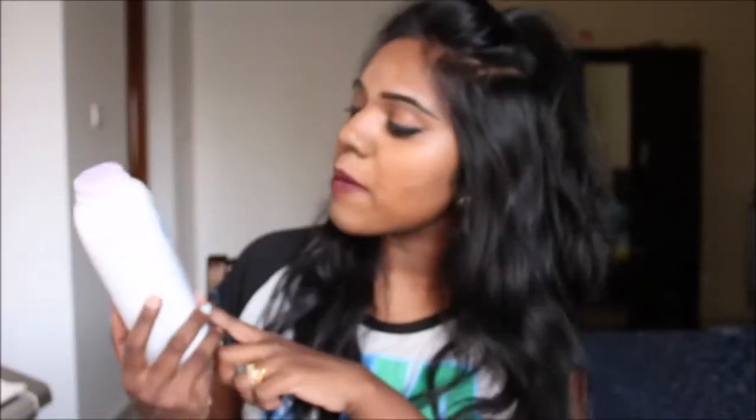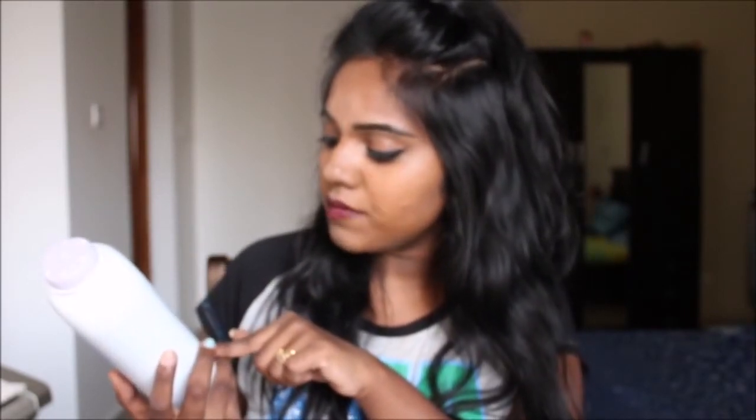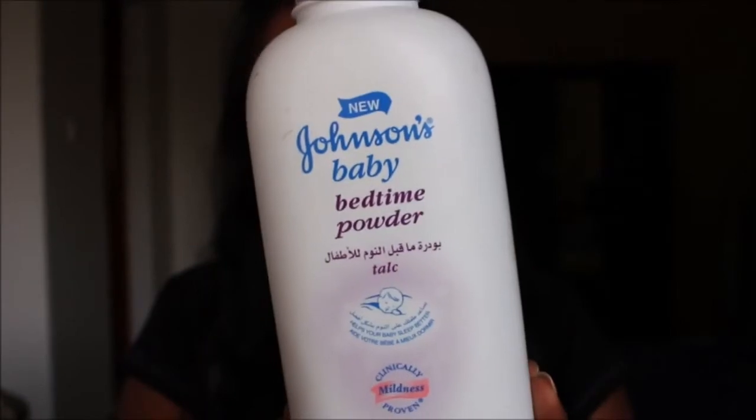As you can see, I've already done my makeup — I've put the foundation, done my eyes, my eyebrows or whatever. The one I'm going to use is the Johnson's Baby Powder. Let's go ahead with this hack and give it a try. For concealing, I'm using the LA Pro Conceal in the shade Fawn.